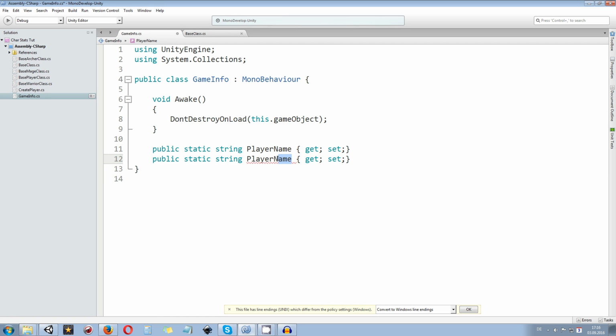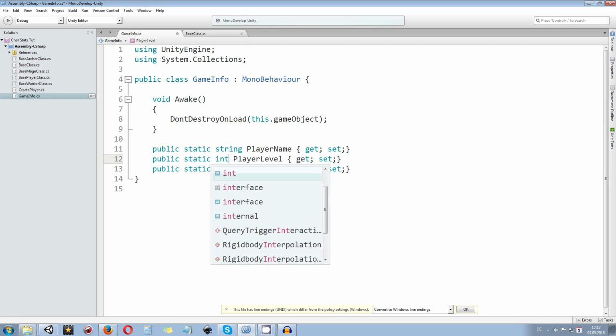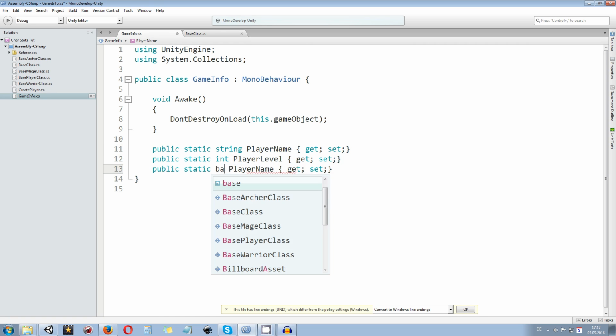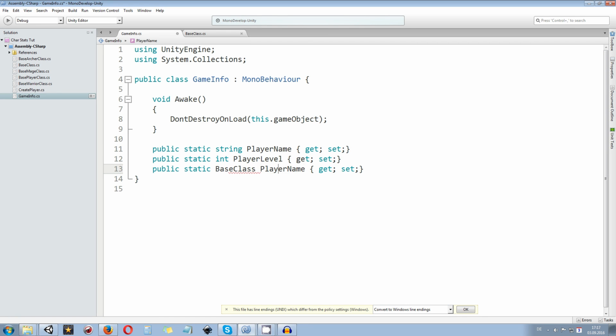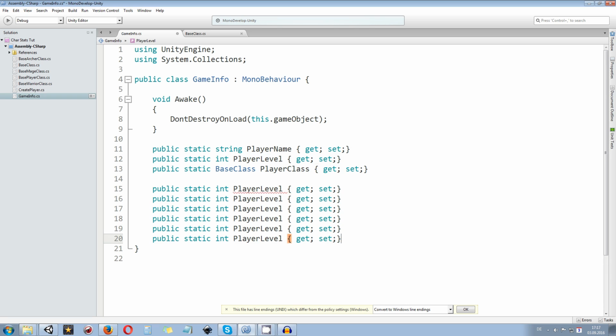The next one is going to be player level. This one is not a string; in this case it's also an integer. This one is of type a base class, and the name is going to be player class, or whatever you want to call it. And now we have all the integers once again, so I copy this line in here, 1, 2, 3, 4, 5, 6.